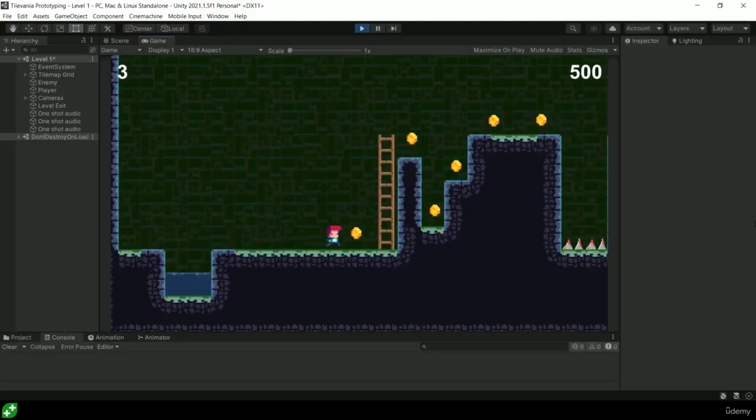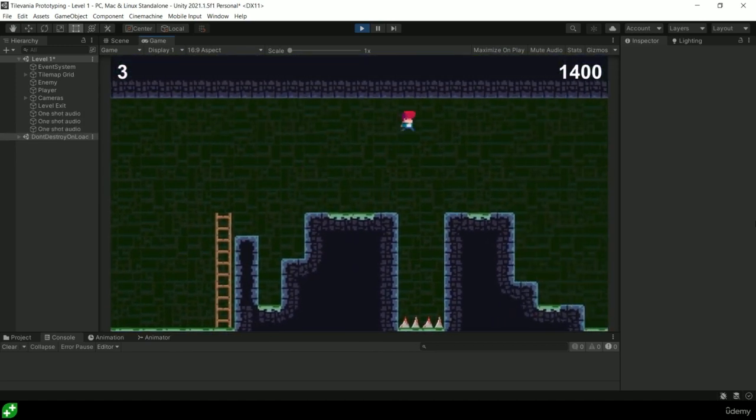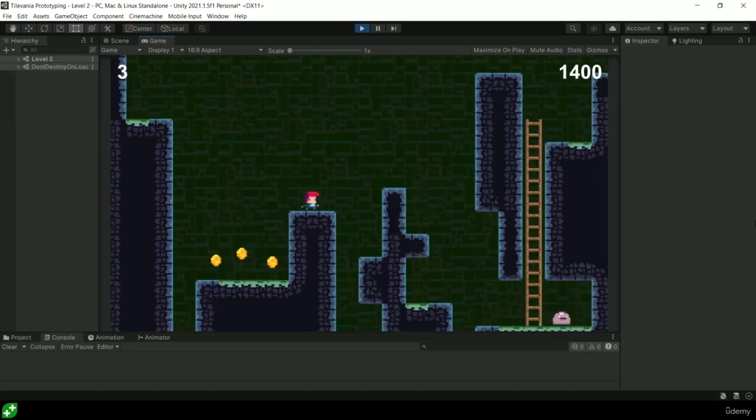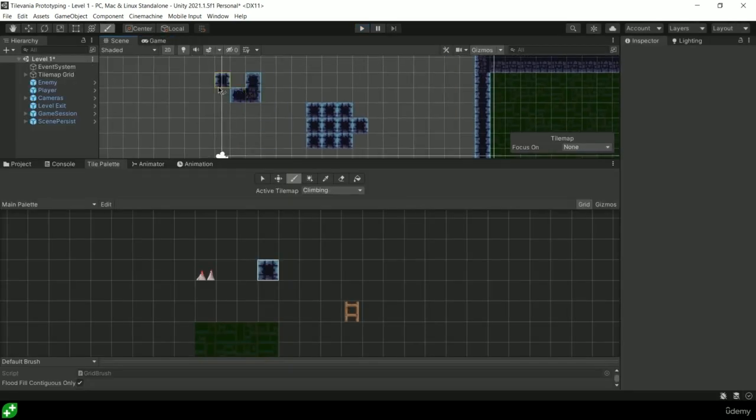Next up, we're going to be creating a 2D side-scrolling platformer. We're going to have a character that runs around and jumps and avoids obstacles and needs to go from the start to the end of the level. We'll have a level loading system so that when you finish a particular level, it will load into the next level and so on.